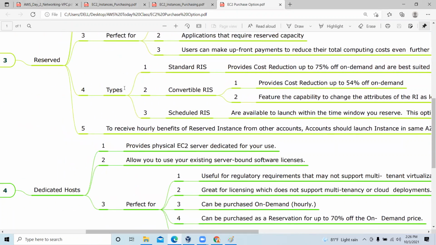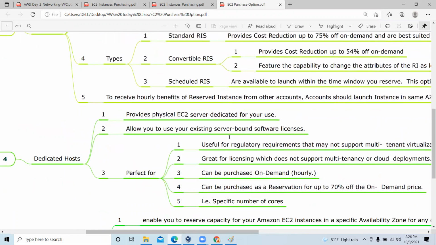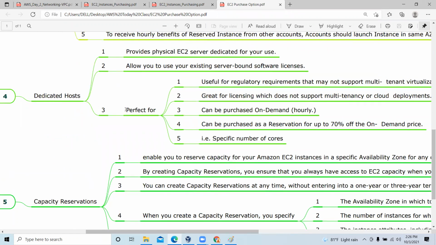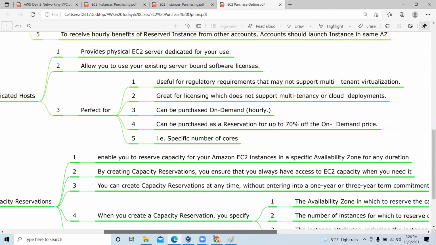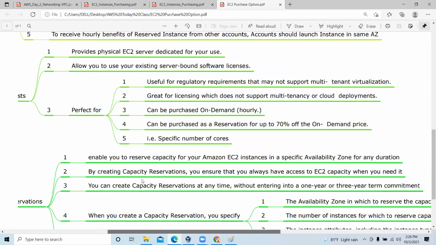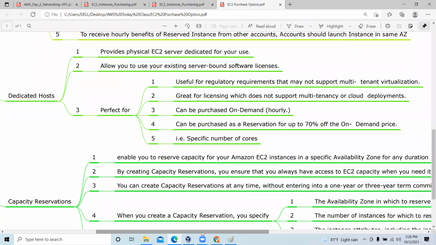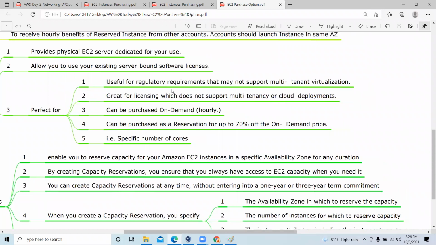You can see the standard, convertible and the scheduled instances. Next one is the dedicated host. The host machine is for you. Useful for regulatory requirements that may not support multi-tenant virtualization.